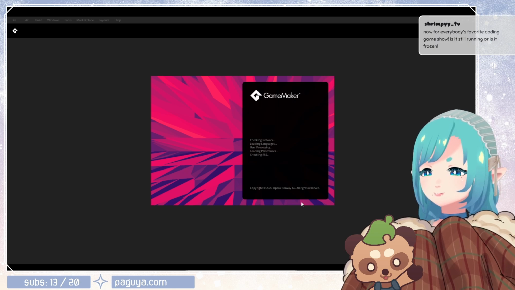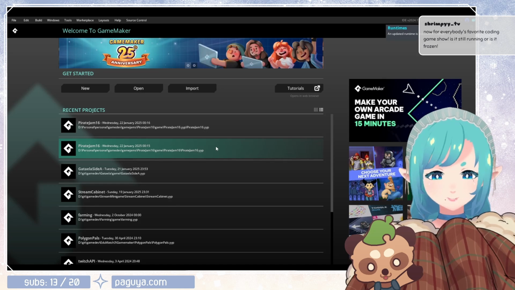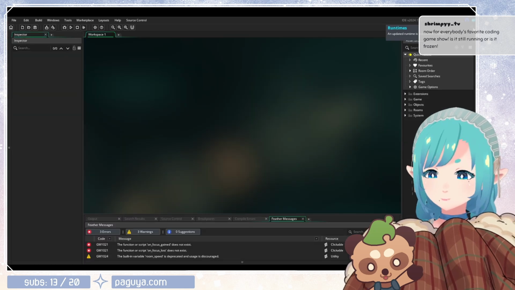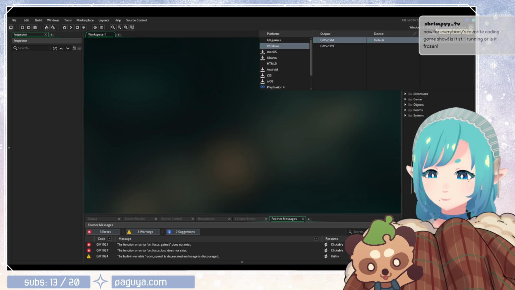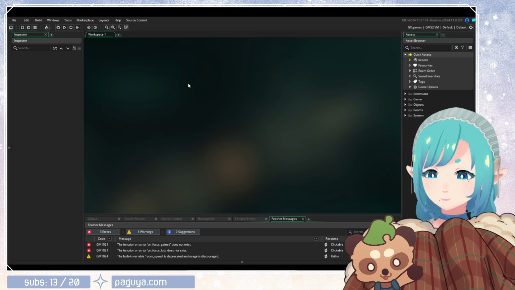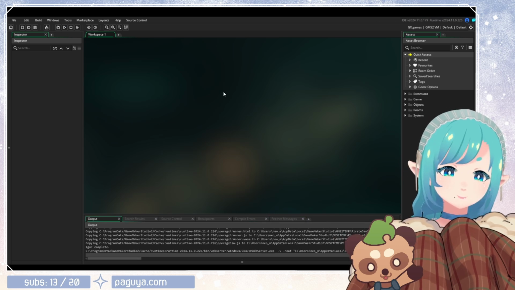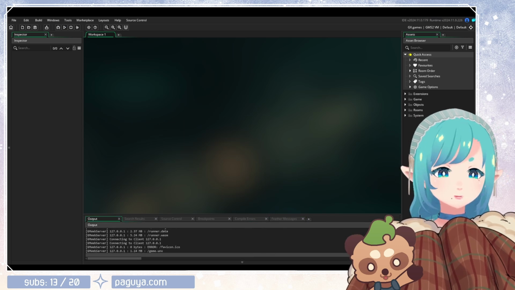Is it still running or is it frozen? You check the task manager. I refuse. GX Games. Okay, we're gonna run. So at least it builds, and then we're gonna do the export. Allow.